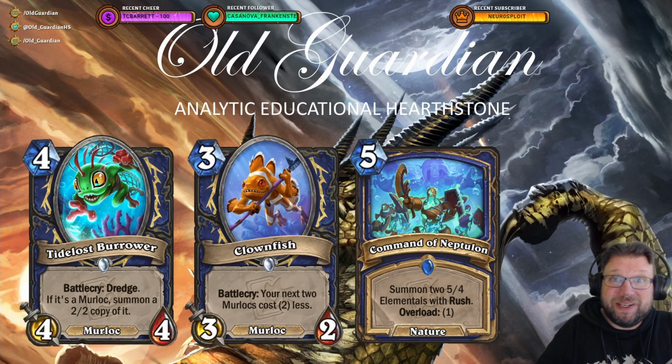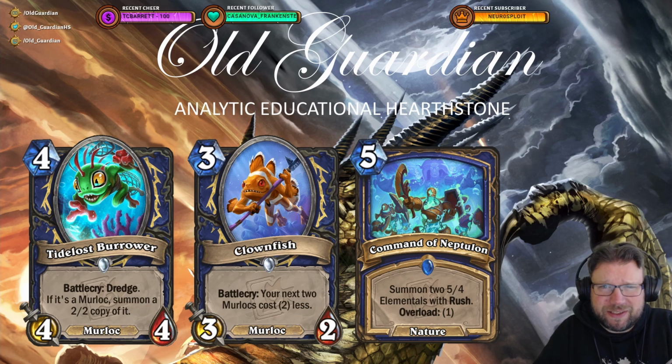The new Hearthstone miniset Throne of the Tides reveal season is underway, and in this video I'm going to take a look at all the new Shaman cards and how those can be used in some decks. So Shaman is getting 3 new cards, and Murlocs.